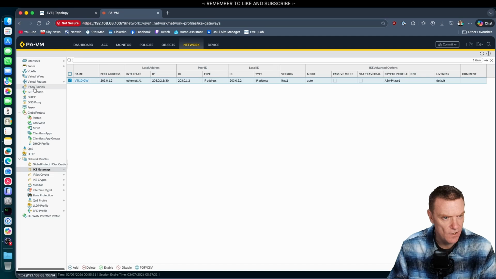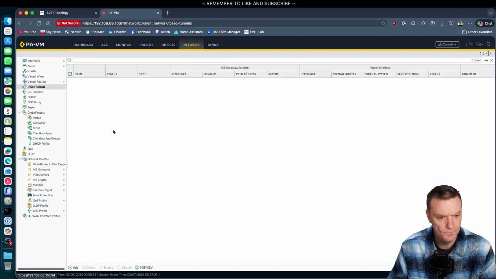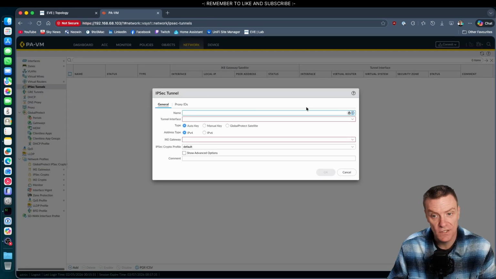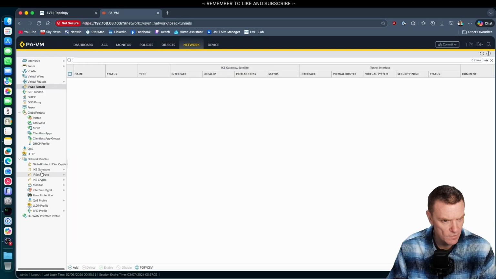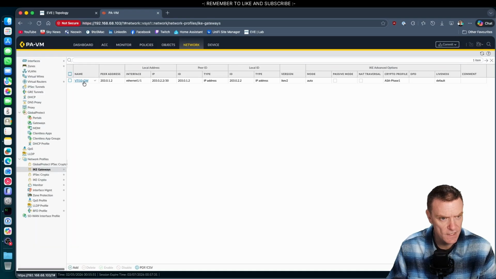Next, we need an IPsec tunnel, so basically phase 2. So we'll call this VTI tunnel 10. Hold on, what did I call that? VTI 10 gateway.